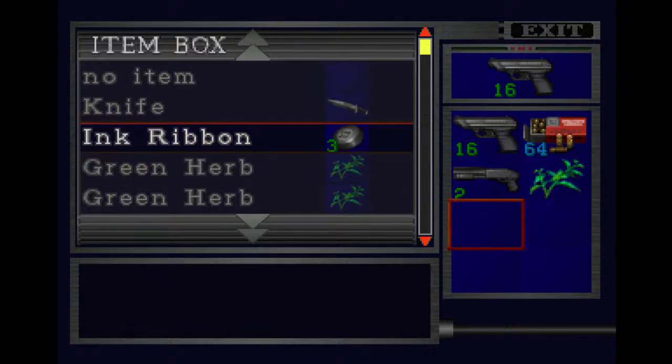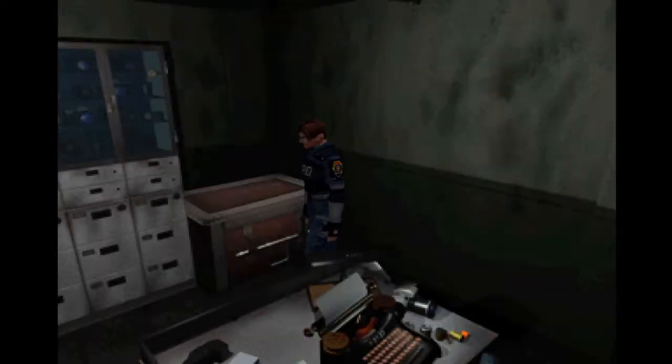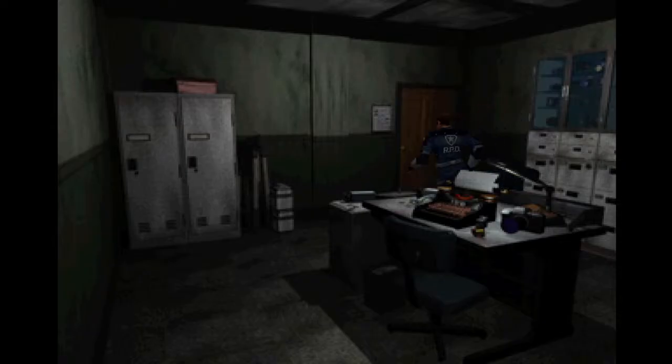Right, so is it worth taking another herb? I mean, you've got to think of the space in the inventory as well, what you're going to be carrying next, and whether it's going to take all that room. Obviously, we might get some shotgun rounds, depending on how many bullets we use. I think it will probably just be safe keeping the one here. Well, we have saved, so we're pretty safe at the moment.